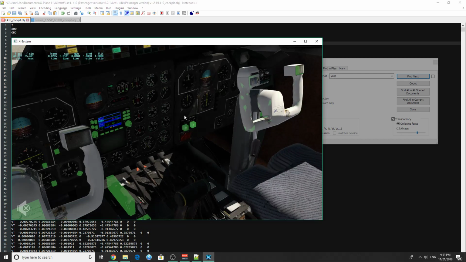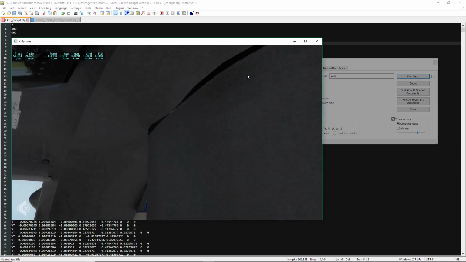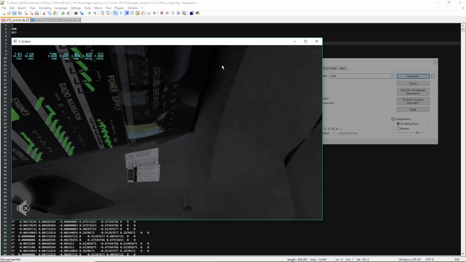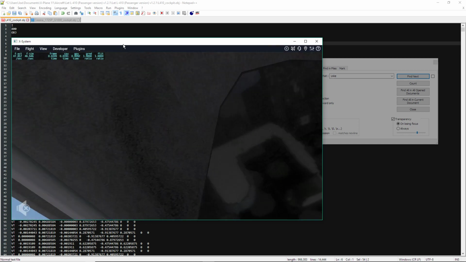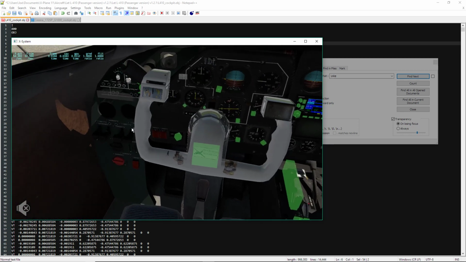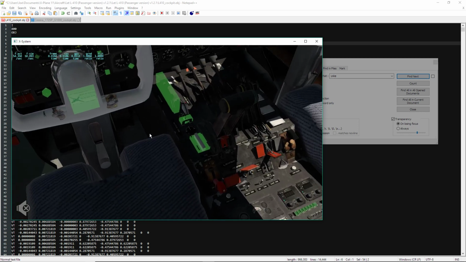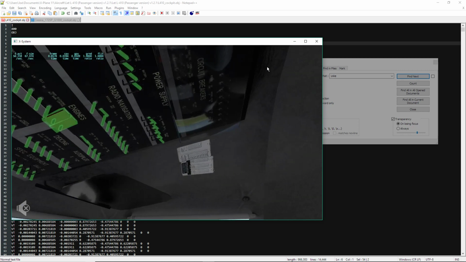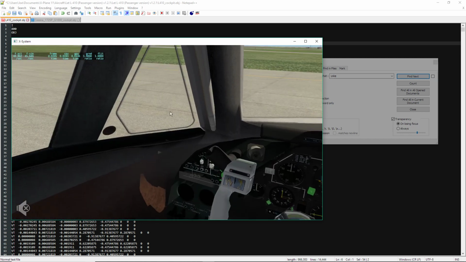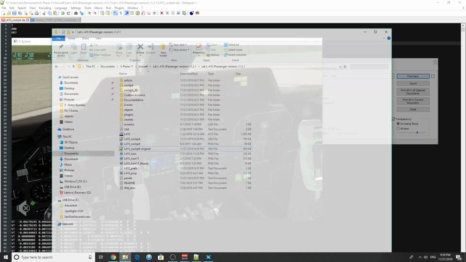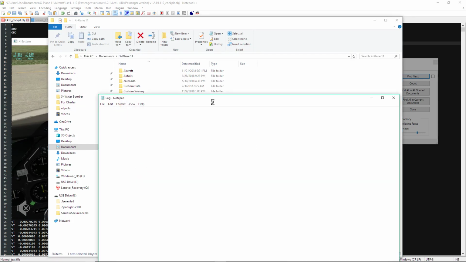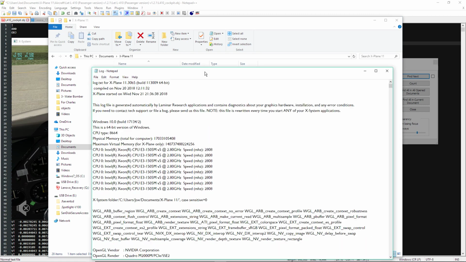But what I did want to show you real quick is that you can see that we don't need all the lit reflections and the normals and everything just to come in here and do some work. When we're done, we'll make sure those are in there, because every time you export, you have to cut and paste those in, and that's just an extra workflow that you don't necessarily need when you're doing this kind of stuff. But you can see it didn't really break anything. It did break something, so it gave me an error and it said the aircraft might not look right. So let's see what that is. Let's go look in the log and see if maybe it put it in there already.